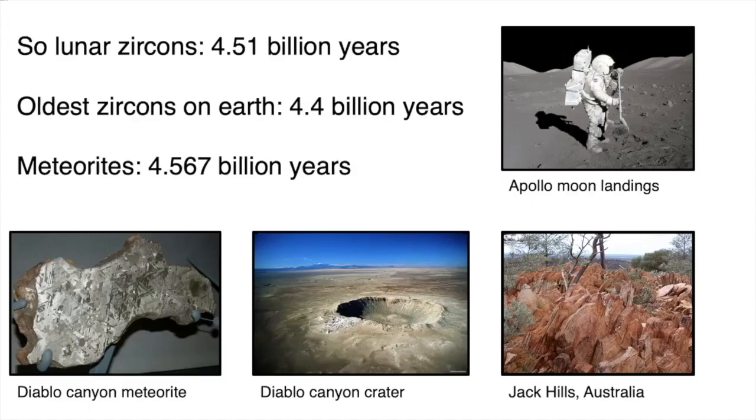Finally, you can use these same principles to date the age of different meteorites that crash to Earth. Many of these meteorites don't contain zircon minerals, but they can act as similarly closed systems. And so the products of radioactive decay, such as lead, aren't leaking out of these meteorites. So here's a famous meteorite from Diablo Canyon, Arizona. You can see its center is solid metal, so it doesn't look like a rock at all. And this is an indication that it formed from an early planetesimal that didn't make it to a planet.